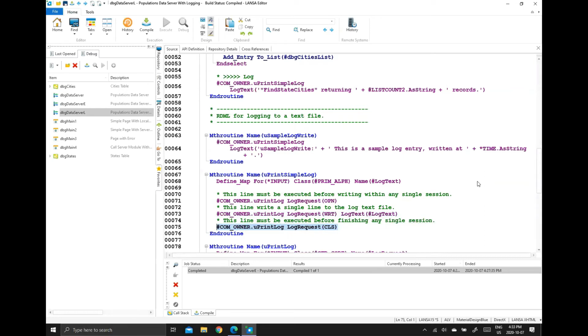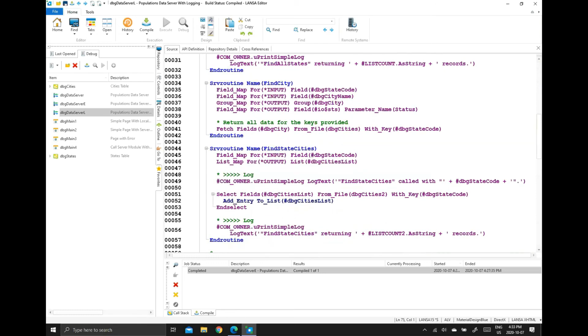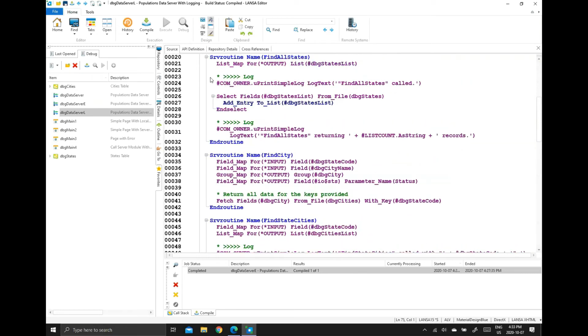So I would end up with some text file on my server that will have whatever it is I want to log there. In this case, a couple of the log places where I put a log in here is saying, find all states has been called. So I said, you print simple log text, find all states.